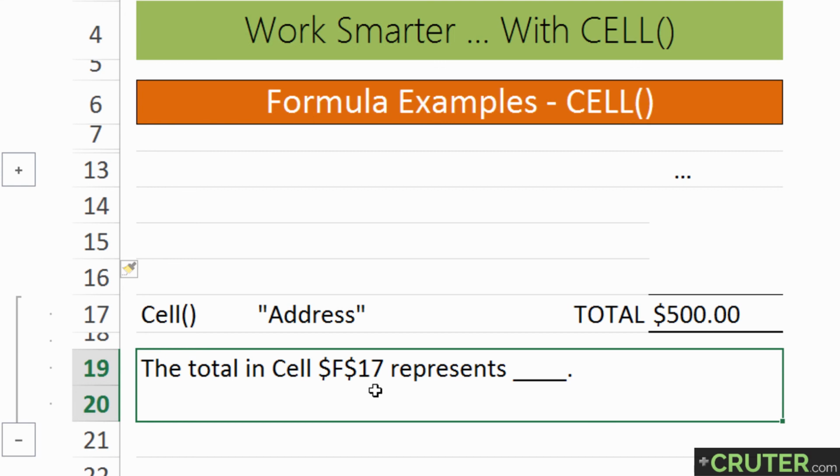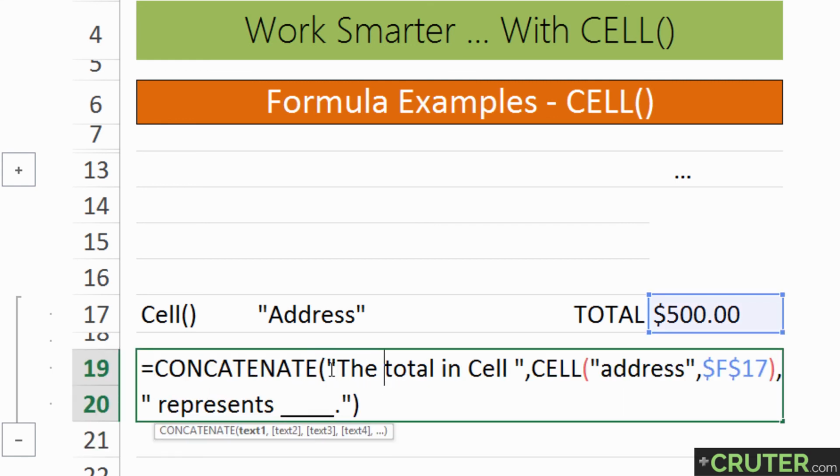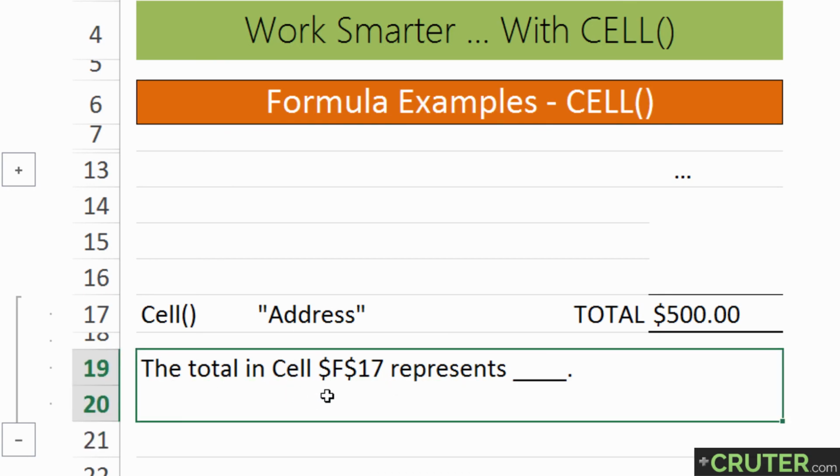I guarantee you're going to turn some heads with this. This is not just a simple basic formula. Not many people know how it works or how to even write it. And I'm showing you this right now because I want you to start thinking creatively. I want you to start using formulas in combination with each other, like the concatenate and the cell formula, all within one, so that you can start making spreadsheets that are truly unique.